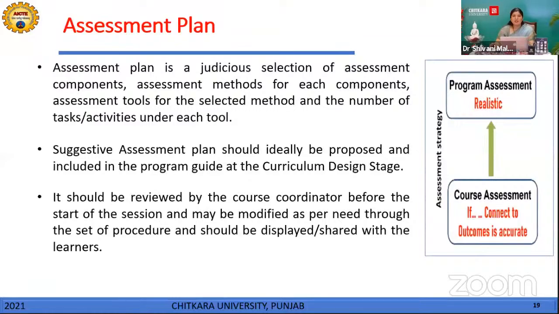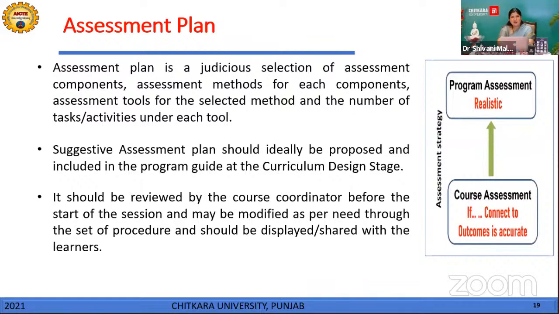So an assessment plan is a judicious selection of assessment components, the assessment method for each component, the assessment tool for selected methods, and the number of tasks or activities under each tool. A suggestive assessment plan should ideally be proposed and included in the program guide at the curriculum design stage. Right. So while you are making an assessment plan, while you are giving the weightage, that should have due approval at the time of your board of studies, right? Or from the academic council. Only then can that be included in a particular program. So please take due care of that.